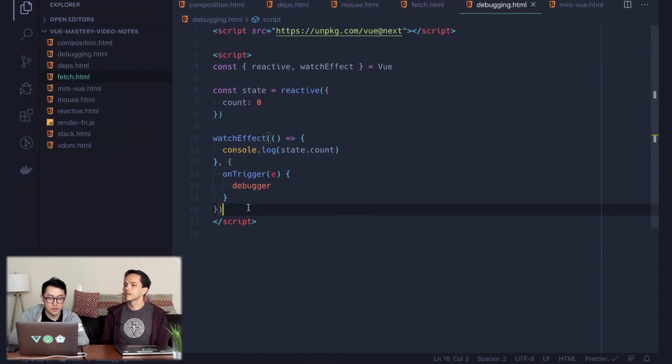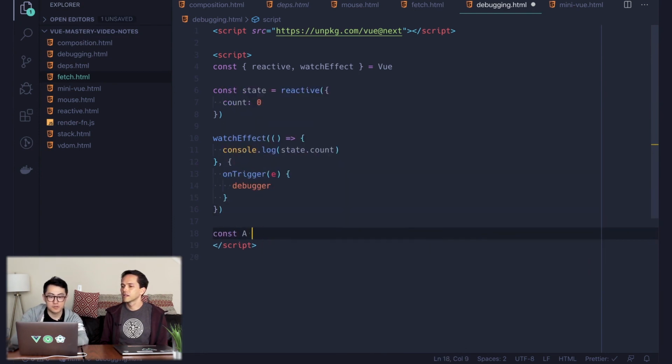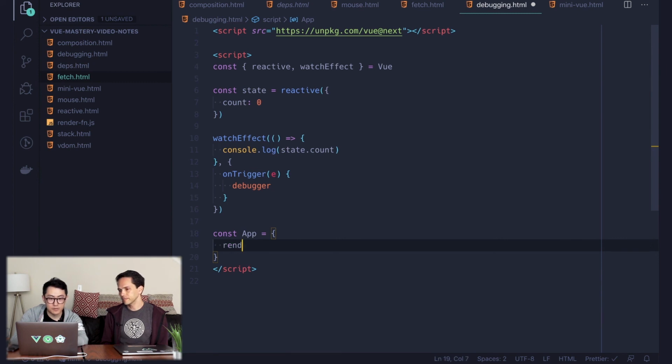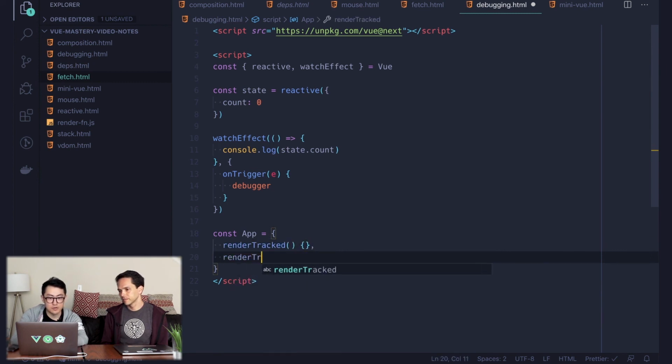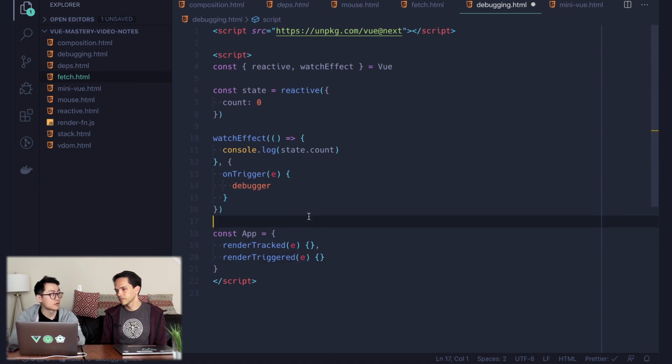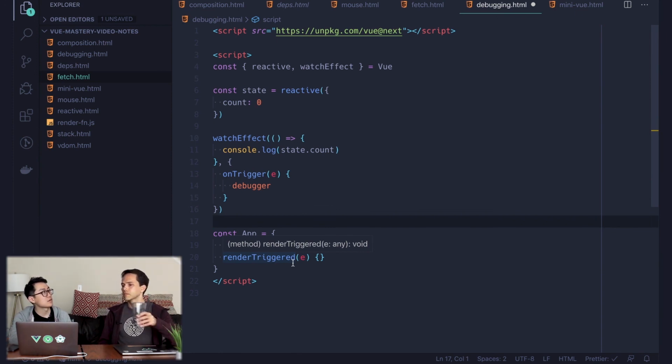In Vue 3, when you use the options API, they're called renderTracked and renderTriggered. So they're exactly the same. They will receive the same debugger event. So you can use these to understand why a component is re-rendering and whether it has tracked something it should not have tracked.